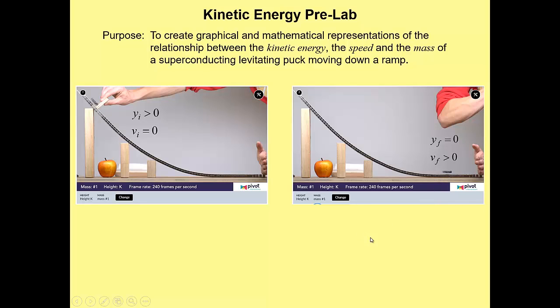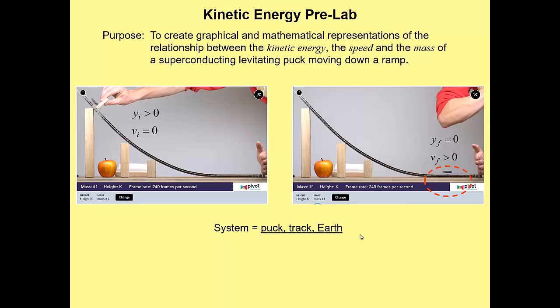Okay? So if we're going to look at this from an energy perspective, we need to define the system. So let's use the puck, let's use the track, and let's use the Earth. And if we put those in there, is that an isolated system? Well, let's consider the forces that are acting on the puck. There's a force of gravity. That's between the puck and the Earth, so that's in there. There's a magnetic force, as this is a superconducting levitating puck, and that's between the puck and the track, so that force is internal, and no friction, so that's pretty much it. So all of the forces are internal, therefore the system is isolated.